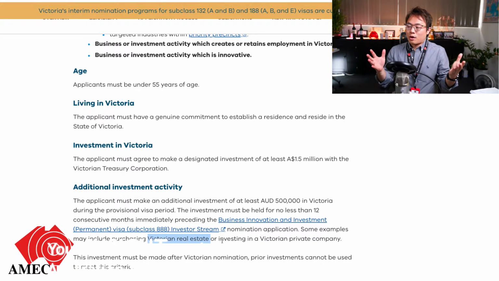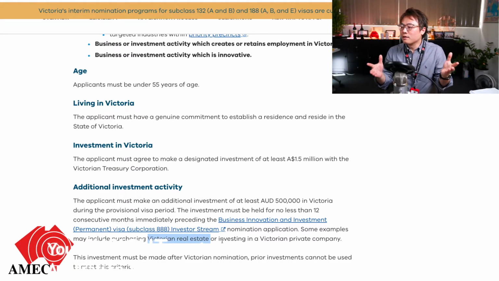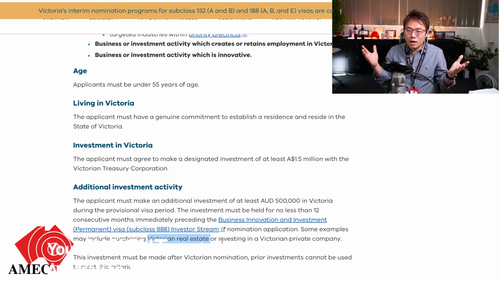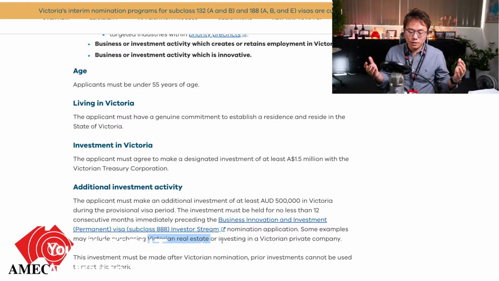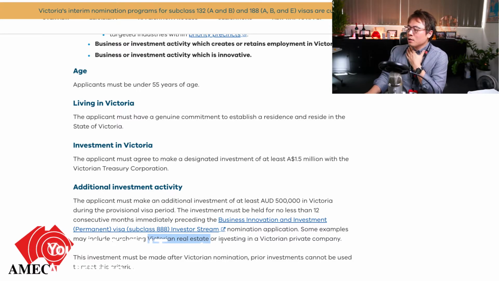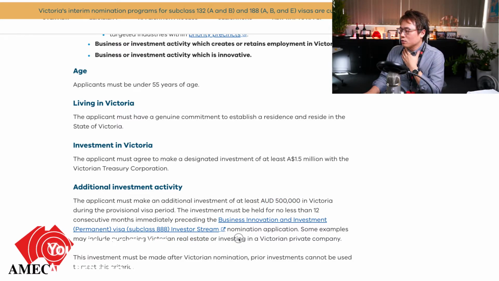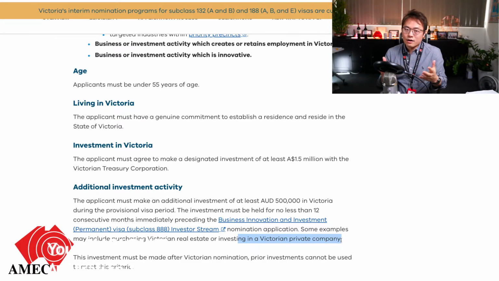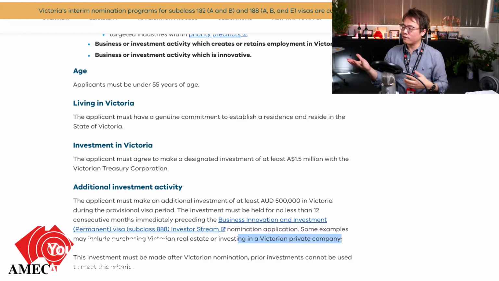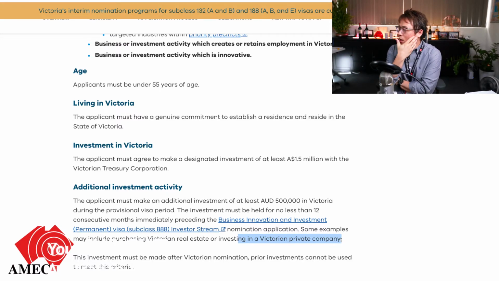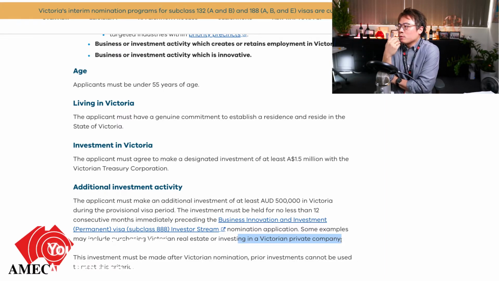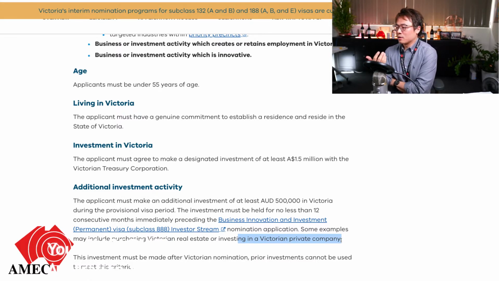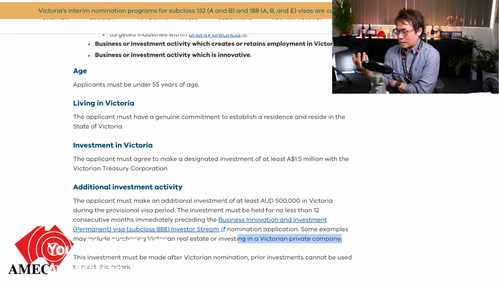Any average residential property, if you want to invest in Victoria, in Melbourne, is going to be right above 500,000. It could be around 600,000 to 700,000. Or you want to put that 500,000 into a private company, whatever you want to do. So potentially, perhaps a cafe, a restaurant. But then people will go, well, if I'm going to do that, why not just move downwards to do a 1AA? Correct. So 1AA now is not as attractive in Victoria for a lot of applicants. Well, I won't prefer this anyhow.